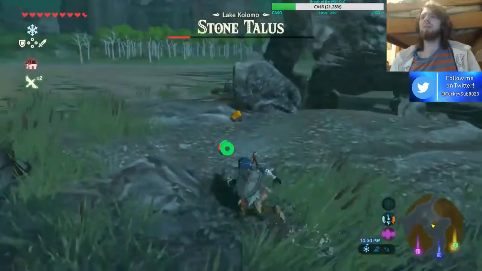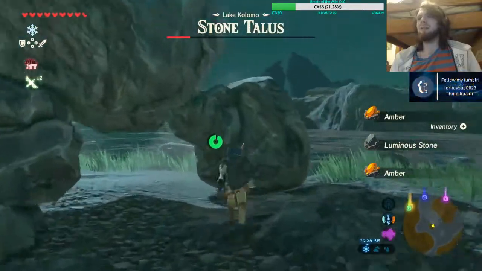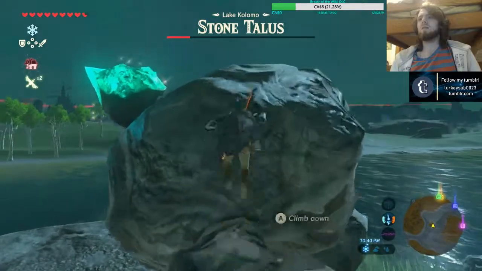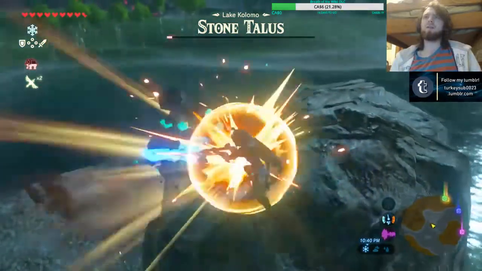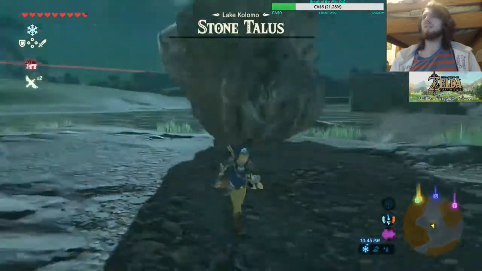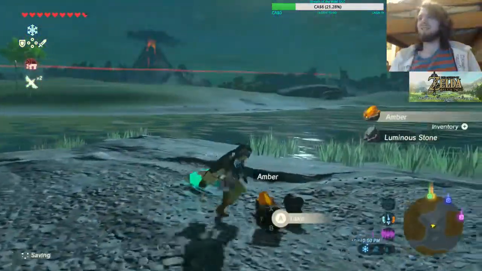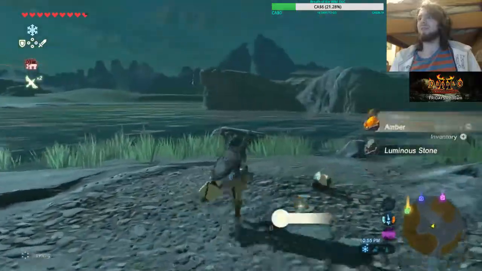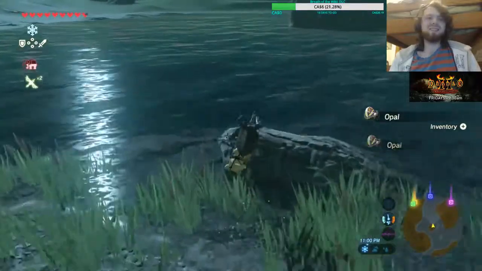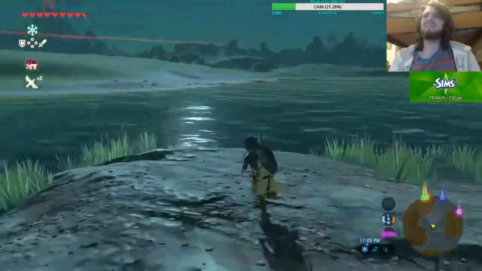Hello, Amber. I'll take that. I'll take the Lumina Stone and more amber. Let me on your hand. Okay, there we go. Now I can finish him off. There we go, we took out a Talus. Nice! Look at all these gems. Amber, Opal, Lumina Stone. That'll get me some rupees. But that won't get me my memories back. So sad.